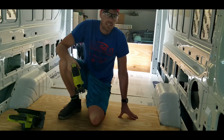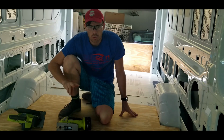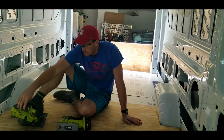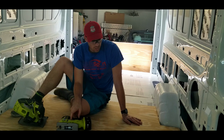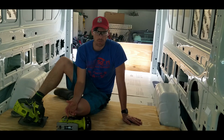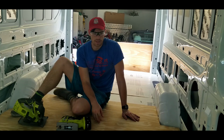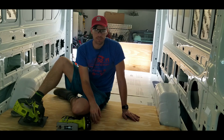And I just wanted to let people know that the only two tools that I'm really using are the Ryobi circular saw and the Ryobi jigsaw, both of which I bought specifically for this project. Really didn't have any power tools before starting this project. So if you don't have tools and you're kind of scared of it, I know a lot of people starting off, they don't have a giant garage full of woodworking tools, and I definitely didn't either.